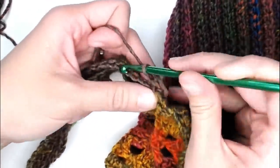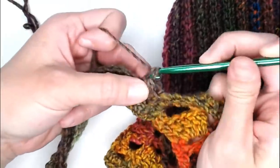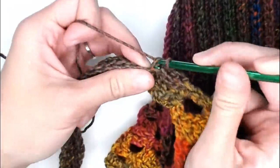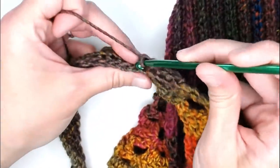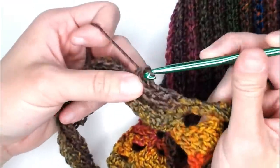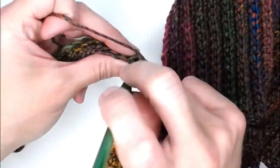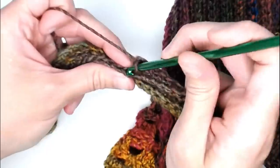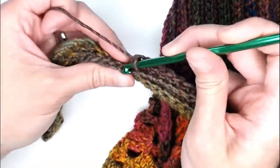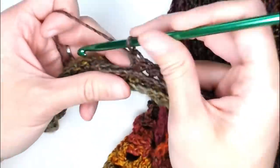And I mean it, guys. You might want to do a count check for the first few rows, because that one row that you end up having like 33 single crochets, and you're going to be like, why is it so long? I don't understand. Why is it so lopsided? It's because you probably accidentally single crocheted into your slip stitch on the body of your work. Whoops, I could see that happening.